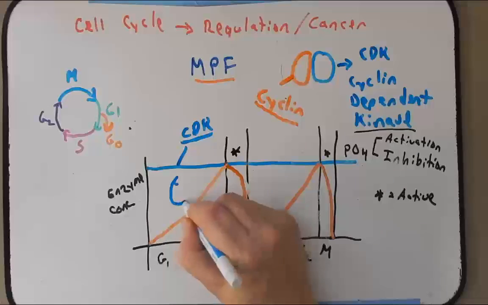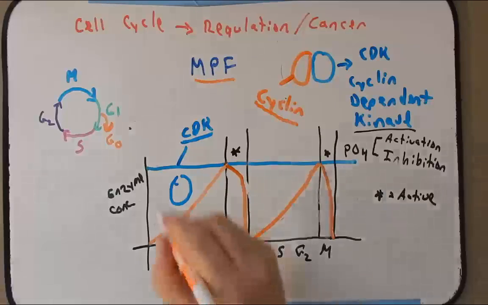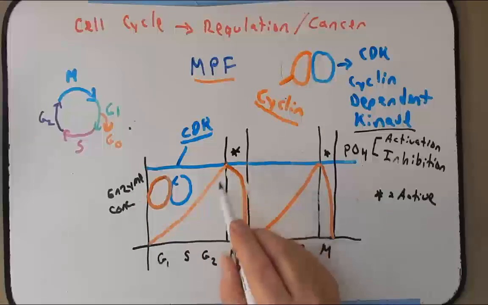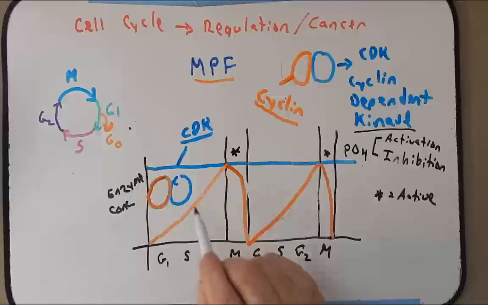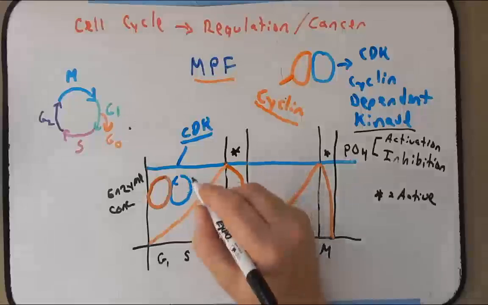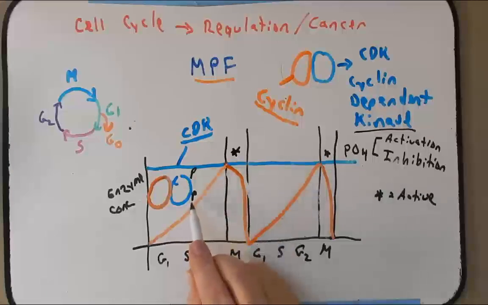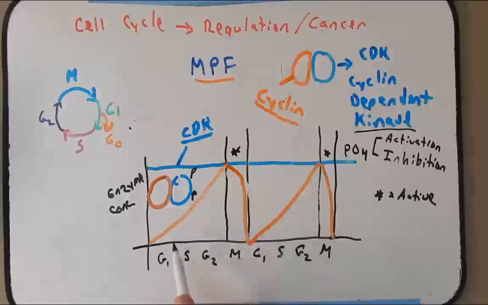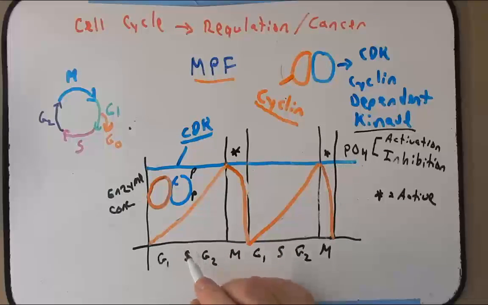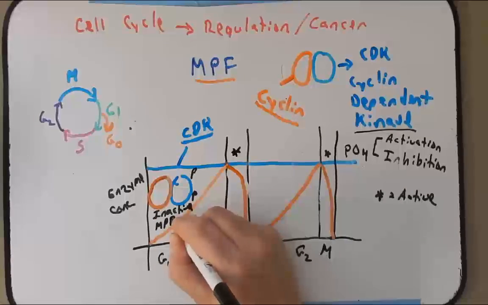So let's draw the enzyme, the MPF here, with the CDK and the cyclin protein subunits. During this state, even when they are bound like this, because as the concentration increases, they will begin to bind before M phase, it's phosphorylated at two sites on CDK here. And as long as both sites are phosphorylated, it remains inactive. So this is inactive MPF.